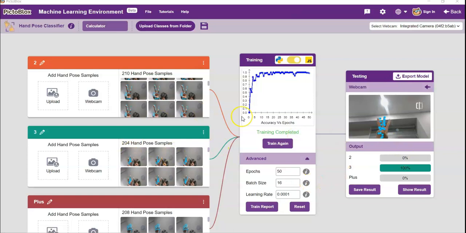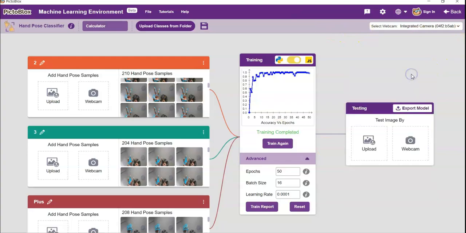Now, the more models, the better. So sometimes it can be a little bit sloppy. If you start messing up, if you don't do it perfectly, it might start giving us different results. And it's not perfect. But the more models, the better. So now what we do is we click export model, and we export it to our code.